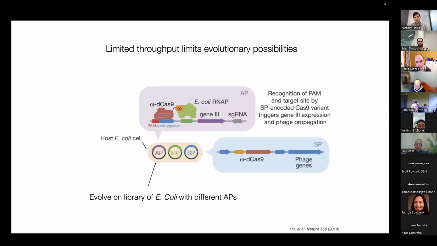But the problem is that you need very, very precise Cas9 molecules to make it as a therapeutic. You can't have any off targets. The way you do these edits is very important. And if you don't have throughput, making these molecules is very hard, especially if you're using a system like PACE to do it. The way this works is you have your Cas9 that you're evolving. You try to push it towards a different region of the genome that you want to be able to edit. And so the recognition of this PAM sequence is the most important thing.